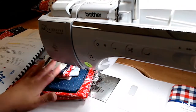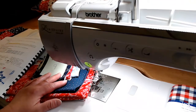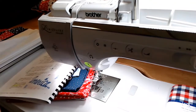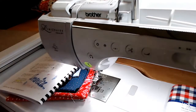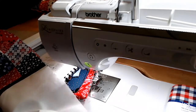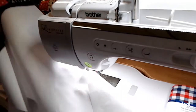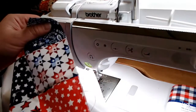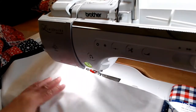So this will be a pre-recorded video that I'm going to put up on the group about a week or 2 ahead of the class starting. When we start the live classes, this top will be finished, so you can watch this video to do your top. Then we will sandwich it and do the quilting first. Normally at this point they have you do the embroidery on just the center section and then do the ends, but I wanted the whole thing quilted before I started embroidering on it.